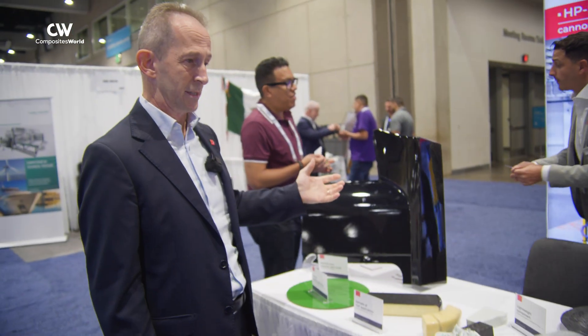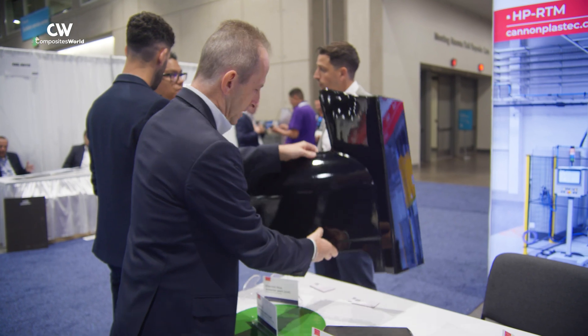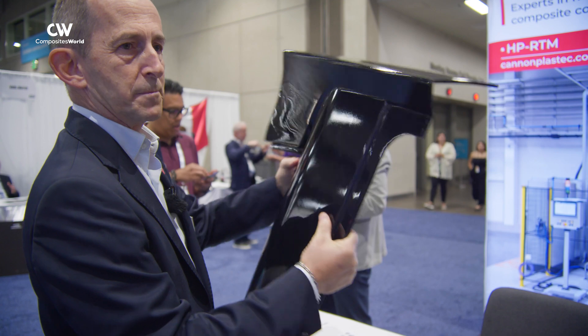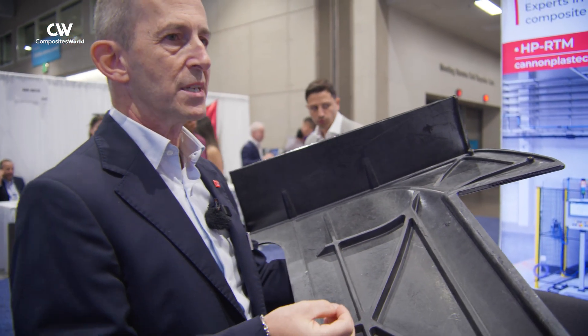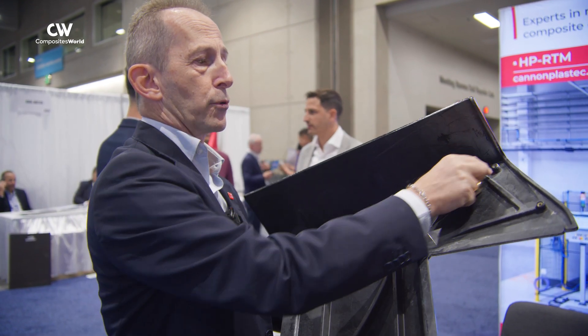This is another interesting application of the Interwet LFI technology, because this technology is well known and used for exterior parts of trucks and agricultural equipment. For example, this is the rear of an electric bus, which is done in one step by spraying the mixture of polyurethane and glass fiber. This process gives the possibility to adjust many parameters, like the length of the glass fiber to reinforce the ribs, or, for example, giving the chance to have embedded bolts for the connection elements.